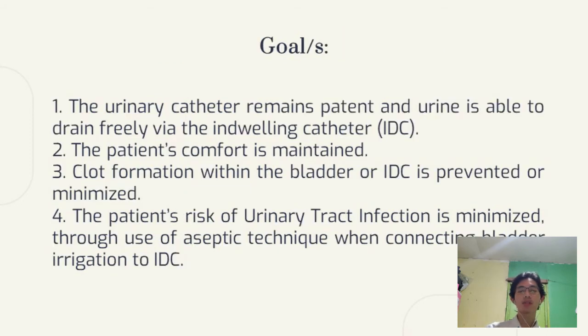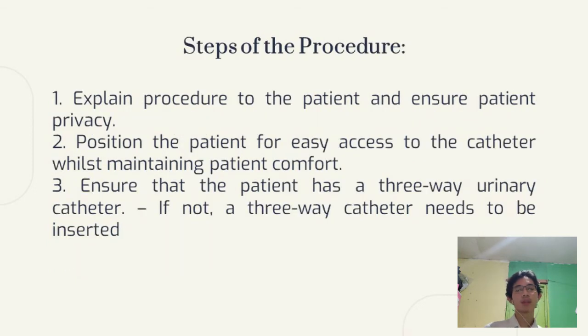For the goals of this procedure, first, the urinary catheter remains patent and urine is able to drain freely via the indwelling catheter or IDC. Second, the patient's comfort is maintained. Clot formation within the bladder or IDC is prevented or minimized. And lastly, the patient's risk of urinary tract infection is minimized through use of aseptic technique when connecting bladder irrigation to IDC. So next are the steps of the procedure.